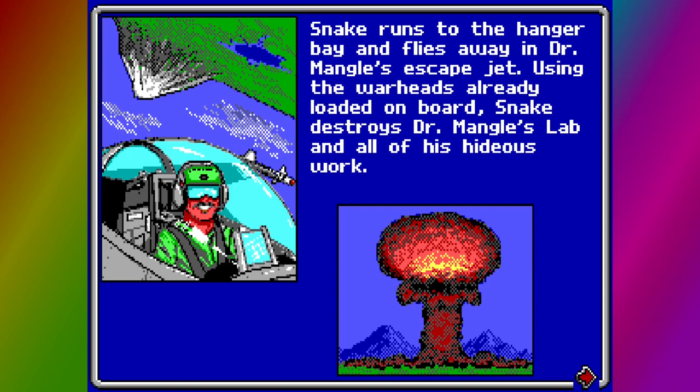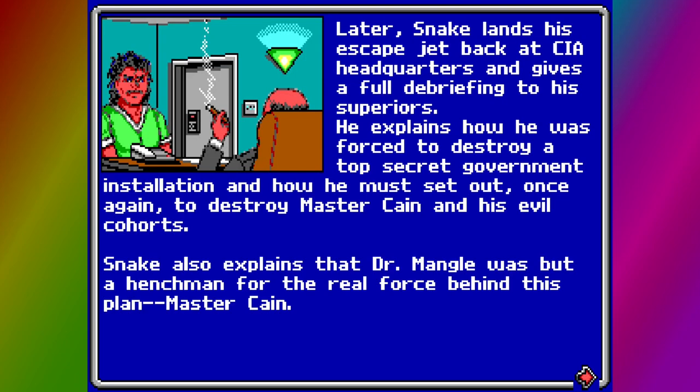Snake runs to the hangar bay and flies away in Dr. Mangle's escape jet. Using the warheads already loaded on board, Snake destroys Dr. Mangle's lab and all of his hideous work. Later, Snake lands his escape jet back at CIA headquarters and gives a full debriefing to his superiors. He explains how he was forced to destroy a top-secret government installation and how he must set out, once again, to destroy Master Kane and his evil cohorts. Snake also explains that Dr. Mangle was but a henchman for the real force behind this plan, Master Kane.